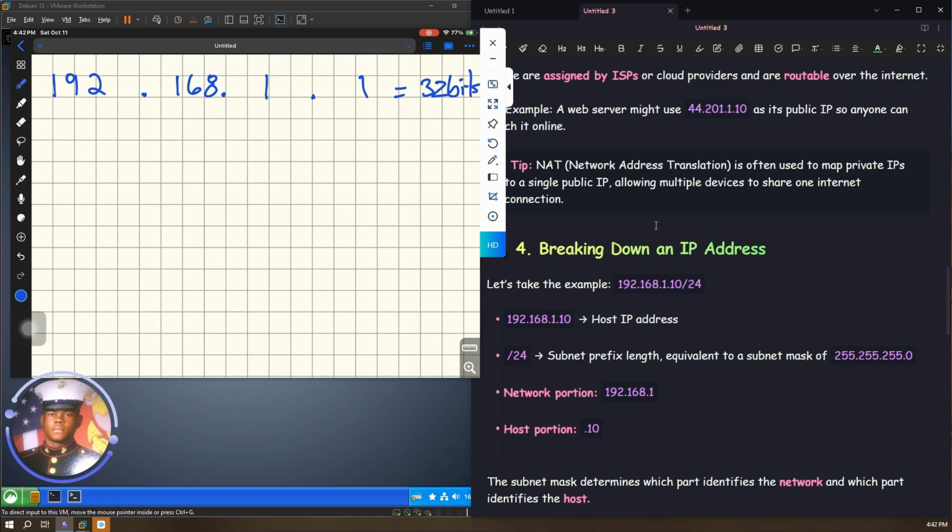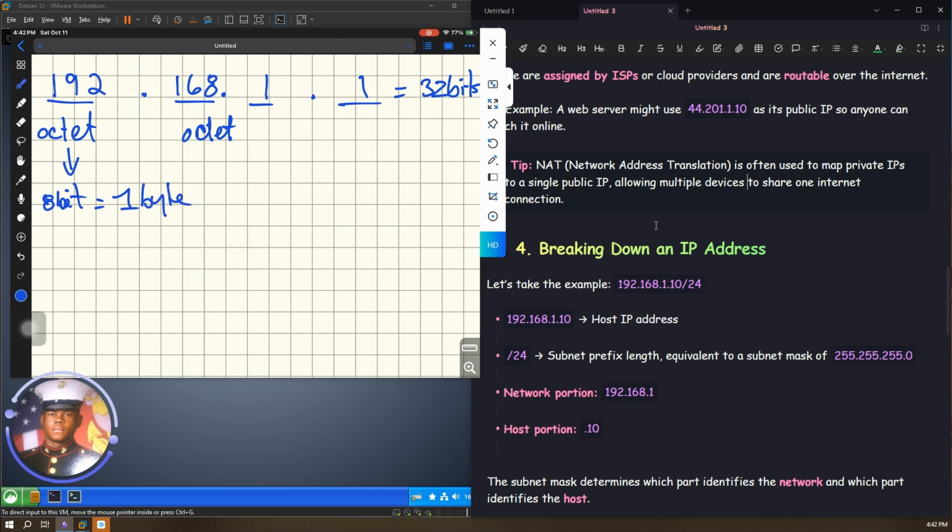Each section of an IP address is an octet. So an IP address has 4 octets. Each of these is an octet. And each octet is 8 bits, which is 1 byte.